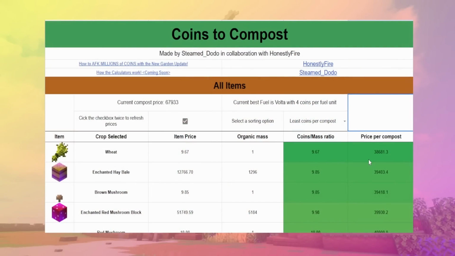Now, as we hop on over to the spreadsheet, you will see here we do indeed have a coins to compost calculator. Now, this first page is just going to give you a general indication as to which crop is currently best in terms of organic matter based on the bazaar prices for you to be able to get your compost.